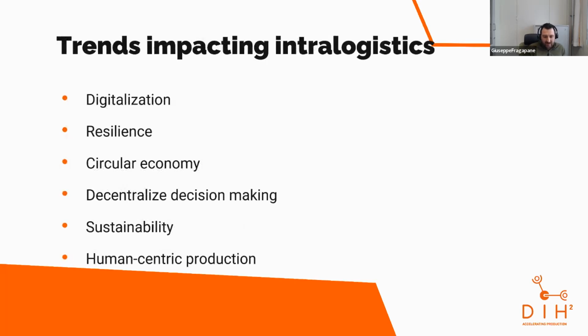Finally, a topic which has been strongly addressed in the last years: human-centric production. We can see that the operator is a quite valuable asset. He's quite flexible and quite smart, and we want to use his best strengths in production. But that means we also have to keep him healthy. Mental health is important because absence of crucial people can have a significant impact on our production. And we also have quite an older work generation in our companies, for whom we have to find a place to work.